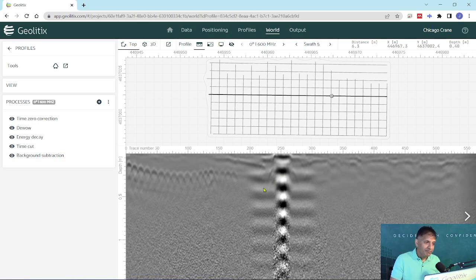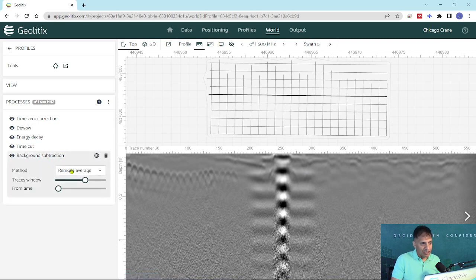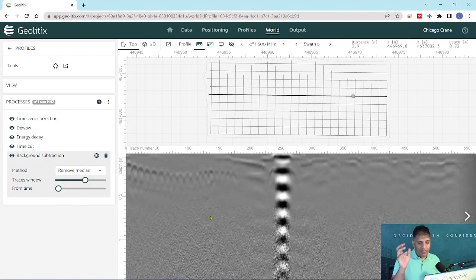We can fix that. Instead of doing a background subtraction just by taking the average trace over 99 traces, we can do the median trace, which essentially kicks out that high amplitude area. And now we have, yes, distortion right here, which we're going to have with the metal object, but everything else is much easier to see. I still don't like the amplitude of what we're seeing within this concrete and or asphalt area. We see some rebar here, of course.